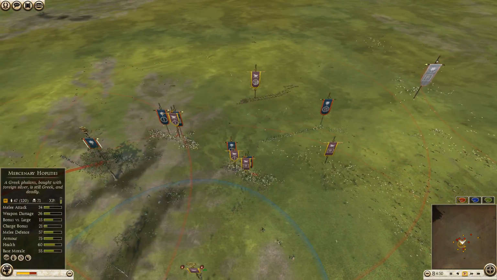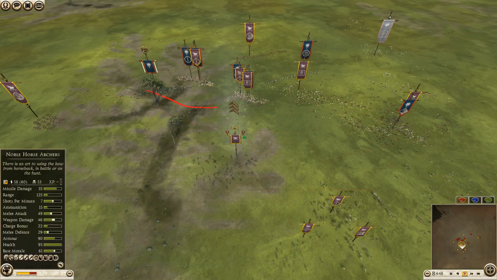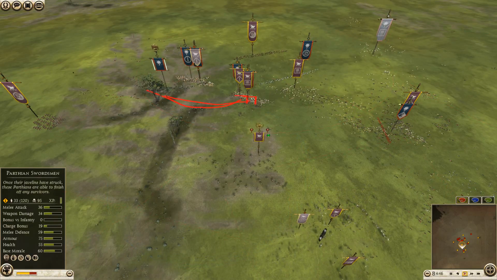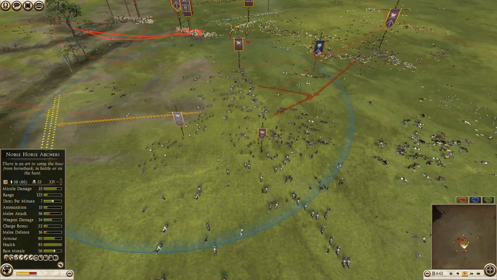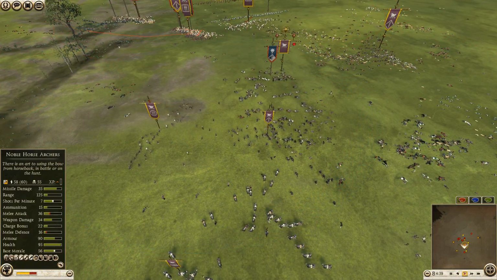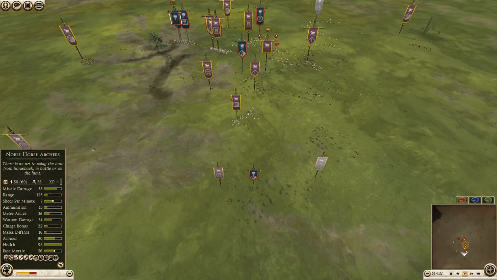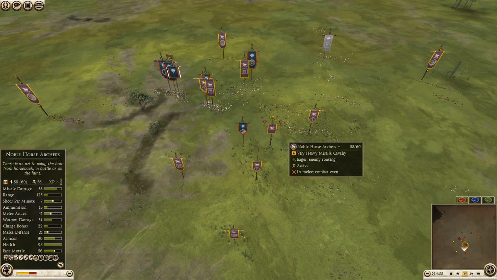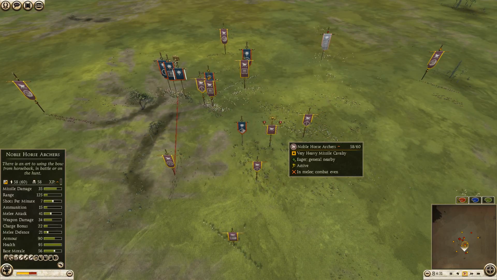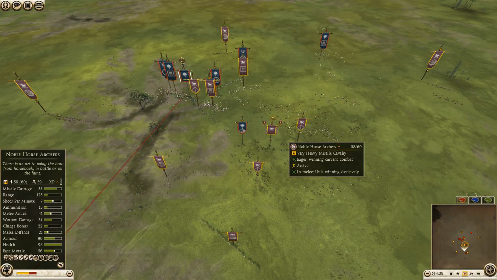Yeah, his cav here shouldn't be committing against these guys. They don't need to, really, but he is going to lose the infantry fight if he doesn't hurry up. This general has to come into this fight. It's more important than this one, as his Parthian Sword is going to die really soon. So his Noble Horse Archer is just acting as a Cataphract right now. It's killing all the enemy cav for free. It's crazy how good those guys are. If you know how to use the Noble Horse Archers properly, they absolutely slaughter enemy units if they really have the opportunity to.